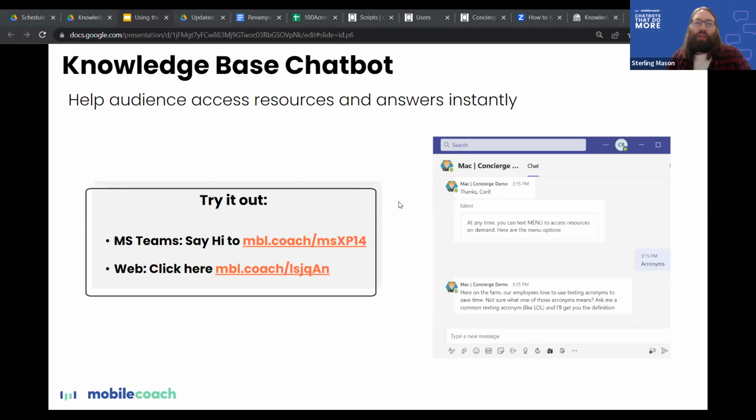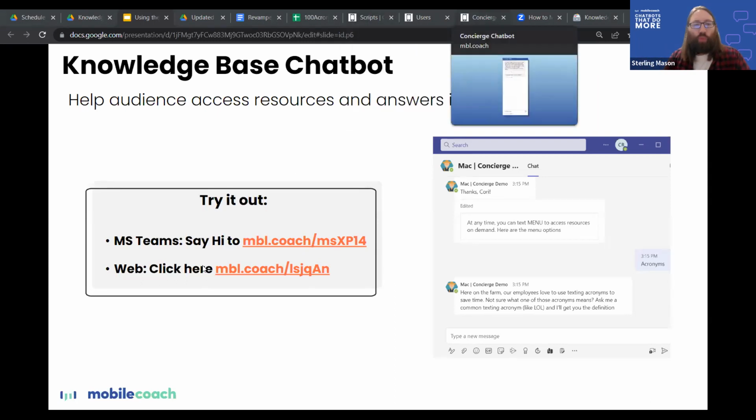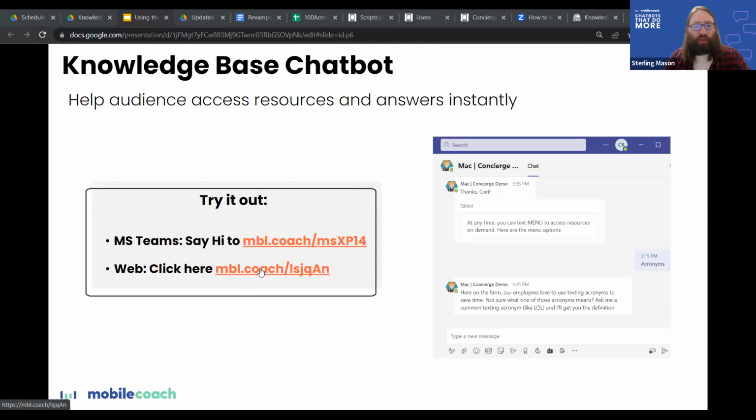Oh, the link's perfect. So in the chat here, Corey's dropping the links to try out this knowledge-based chatbot. This chatbot actually has a lot of functionality going for it, so we're going to take a look at a couple of elements of it as we move forward. I'm going to jump over to the web version of the chatbot here.